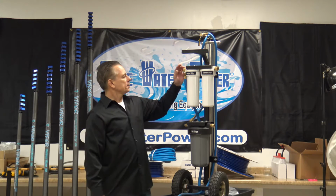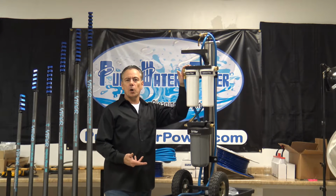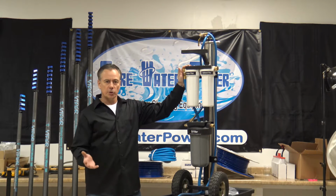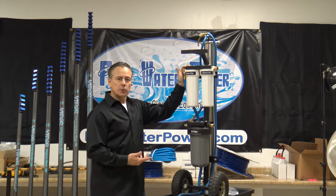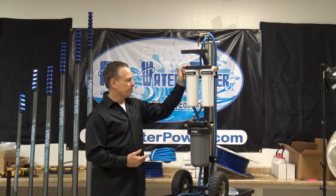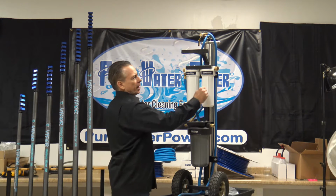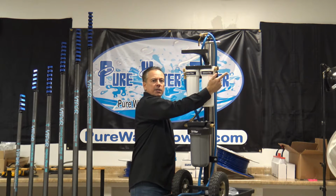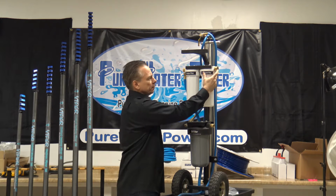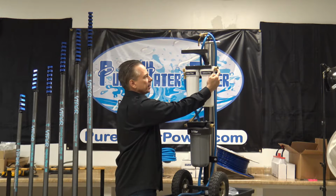Now, this system gives you the ability to run pure water through your water-fed pole from any water source. It turns your TDS down to 0 so you can clean and rinse spot-free. And the way this system works is you have your in. This is the inlet that you would hook your supply in, meaning a spigot or a tank or what have you, wherever your incoming raw water is from. So that would tap into here. This is a female garden hose standard connection.